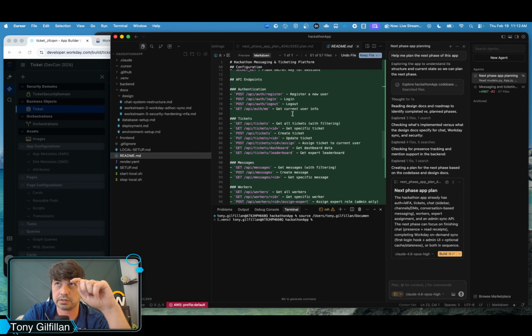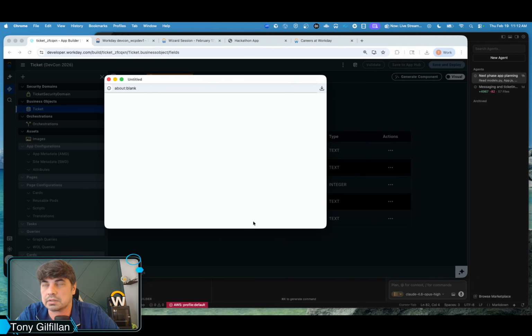Yeah, so here's all the endpoints that the LLM has essentially created for all of these processes within the app. And underneath tickets, essentially, this is going to be backed by the Workday business object APIs. So I need to basically give Cursor the ability to tie these to my orchestrations.